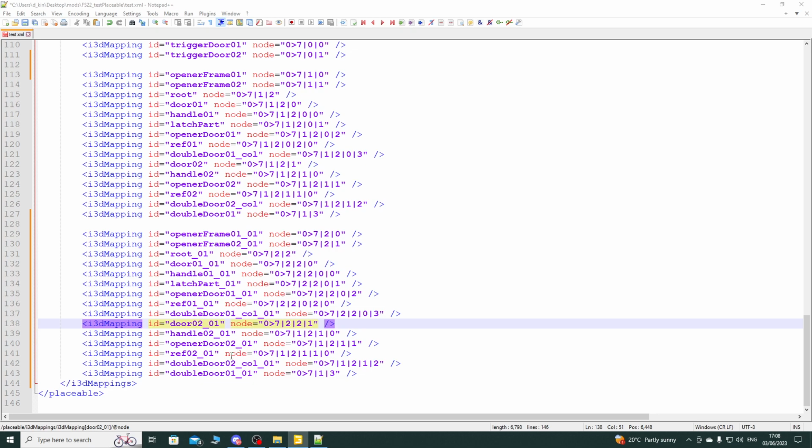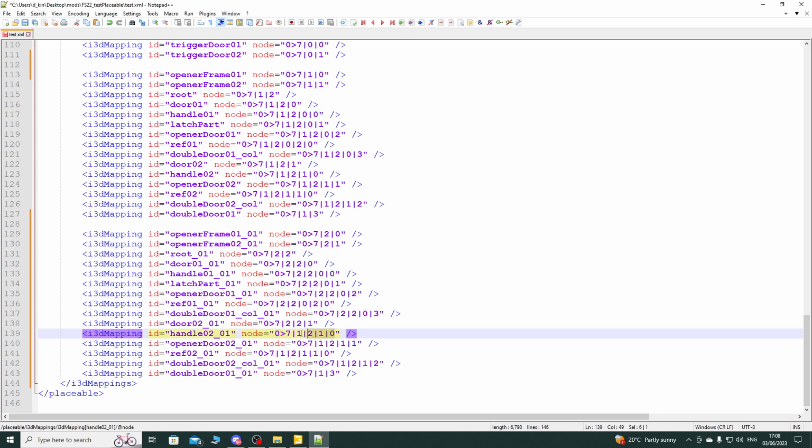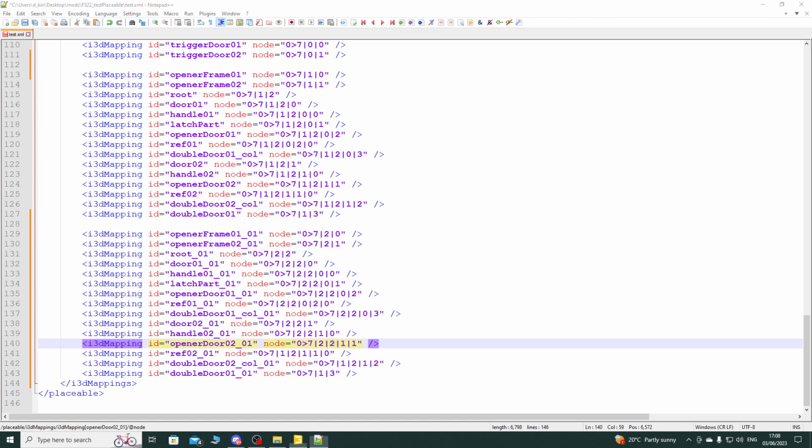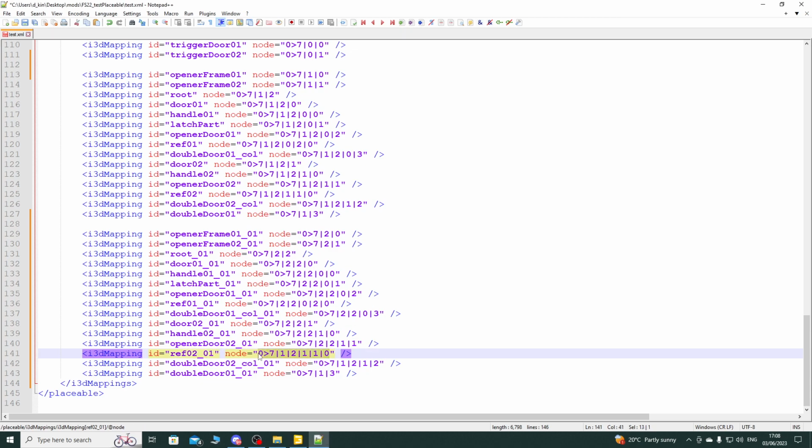So this is handle 02 underscore 1. I mean, for the most part, in game, as far as things go, nobody's ever going to see any of this stuff. So it's not the end of the world sort of thing, as far as naming conventions go and whatever else.